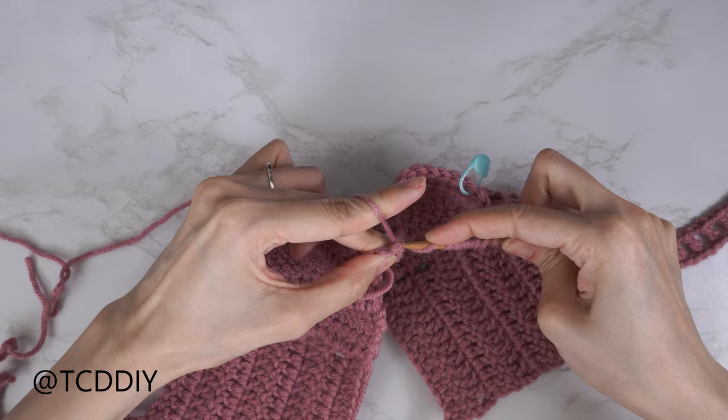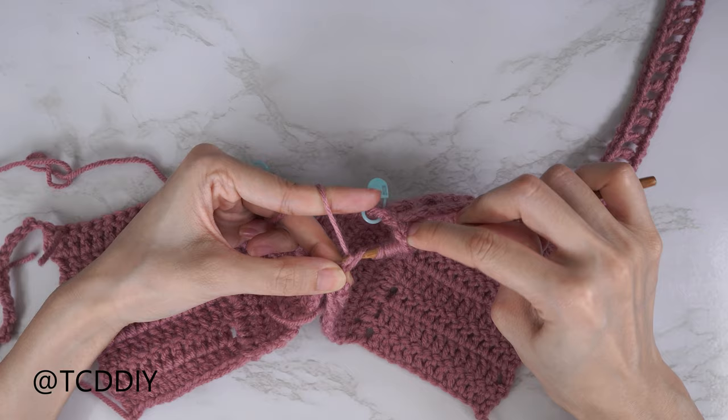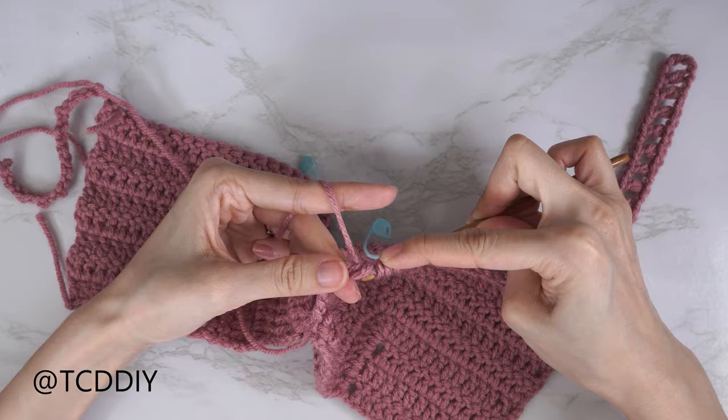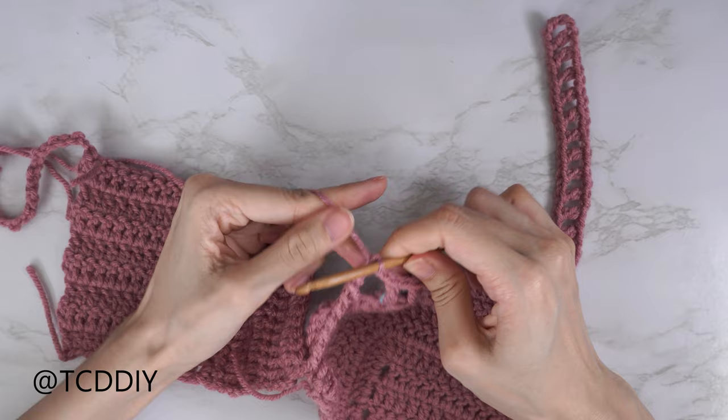Now from here, we're going to yarn over and pull through two until we have one loop left on our hook. So for me, I'm going to yarn over, pull through two, making sure we're still pulling nice and taut, yarn over, pull through two, yarn over, pull through two, pull through two, pull through two, pull through two, and now two. There we go. And now we should have something that looks a little bit like this.